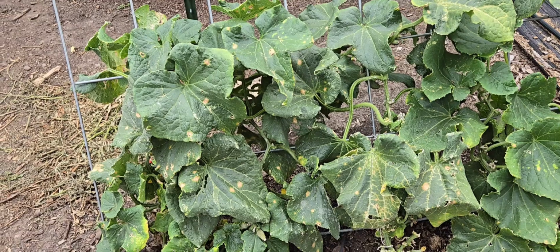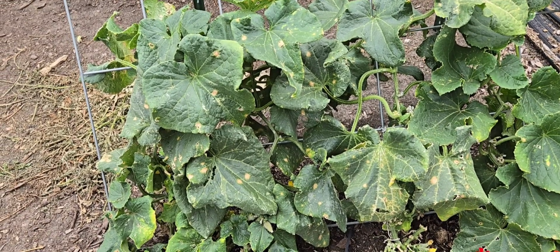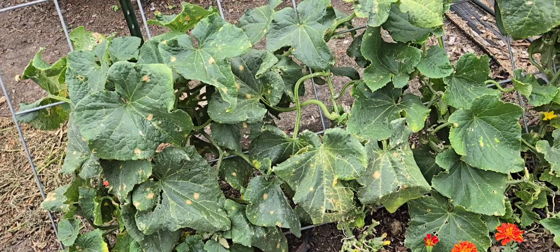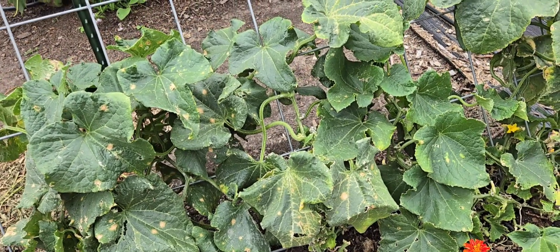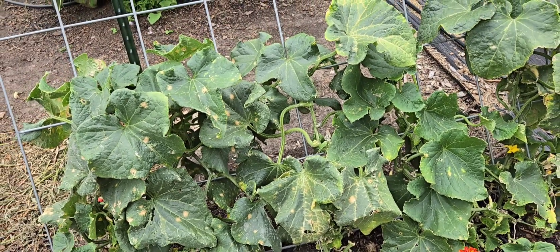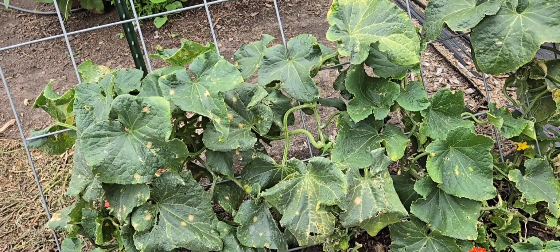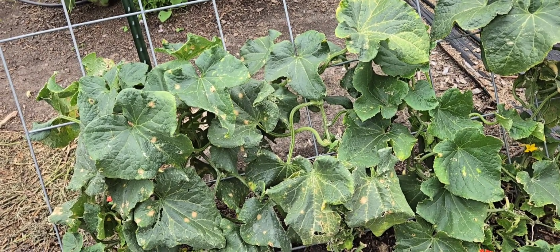I don't know if I have enough time. It's July. I don't know if I have enough time to plant another cucumber plant, since I didn't even start the seed yet. But if I can find a cucumber plant at a local nursery, then I might plant a couple cucumbers over here. Now we're off to the onion, lettuce, radish, carrot bed, which is bed number 2.